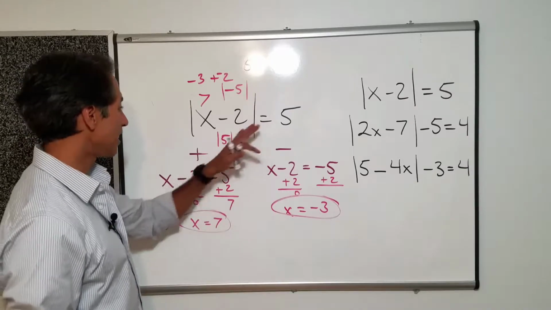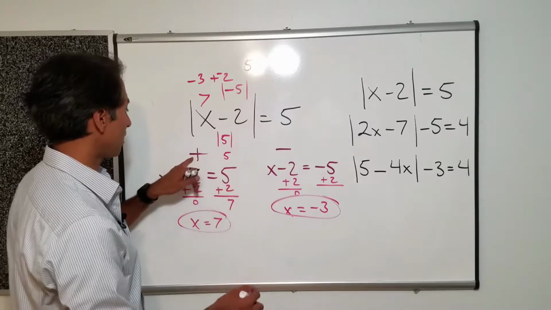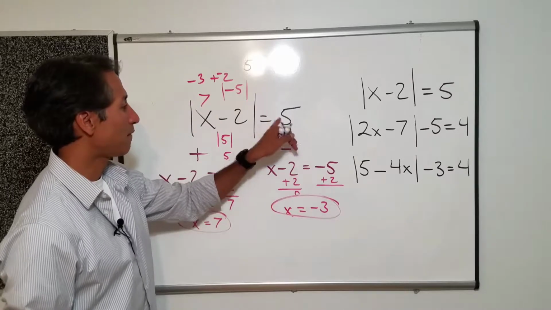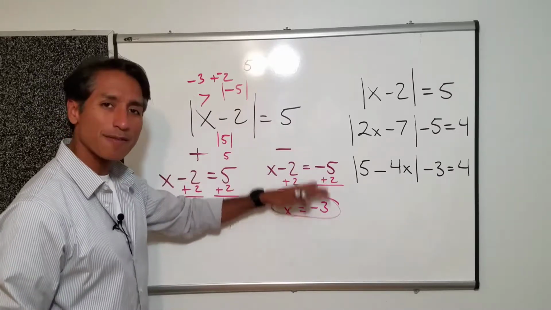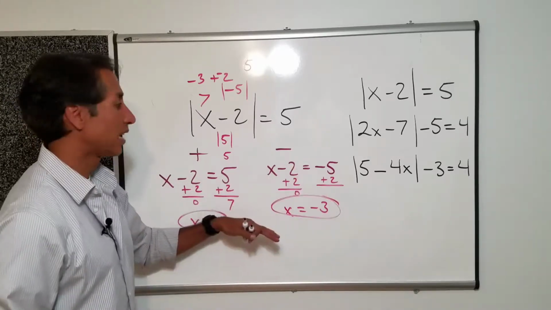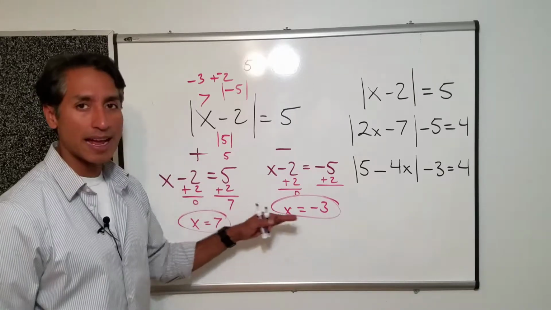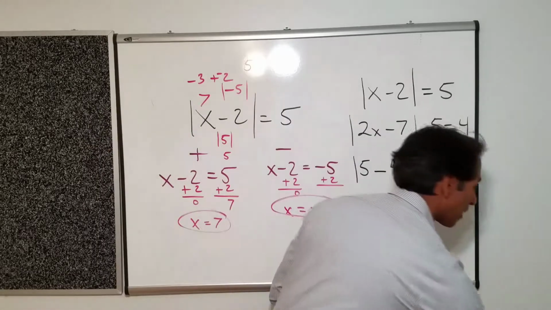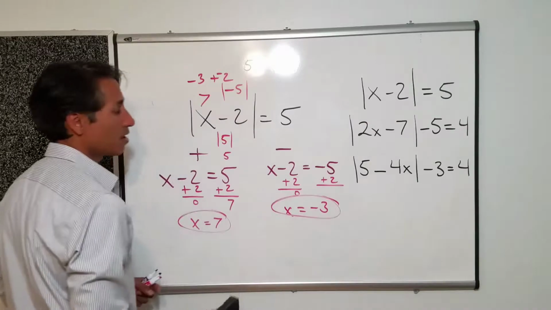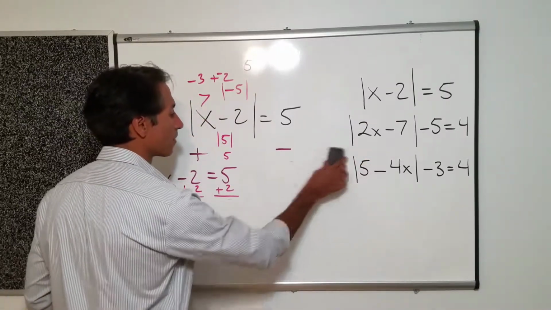Now, I did go quickly through the rules and stuff, but once you get the rules and you know that this guy is the same problem, this guy is the reverse or the opposite of that last value, the rest of this stuff you should be pretty confident in, okay? This is not where I want you making your mistakes, because this stuff should be pretty solid by now. Solving equations for x, you should be pretty on top of that. So like I said, if you want, pause the video, try these 2 on your own, or maybe watch this guy and then finish strong with that guy on your own.